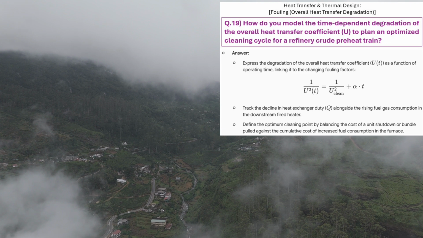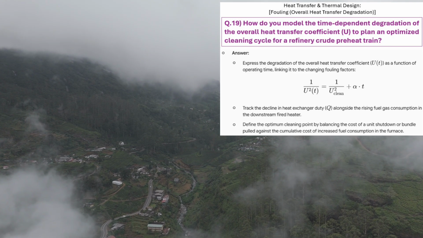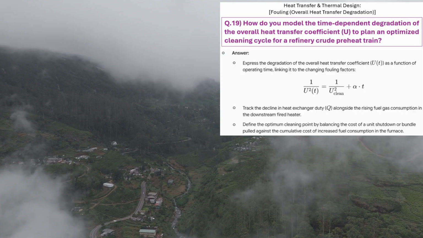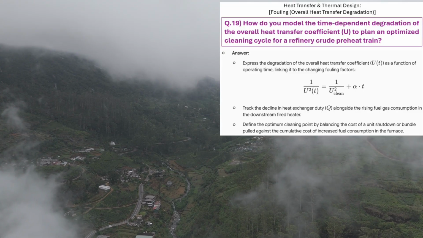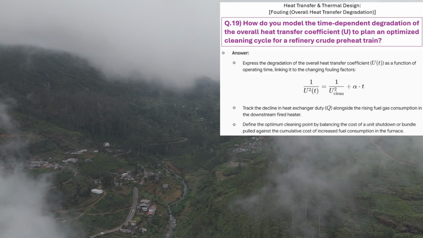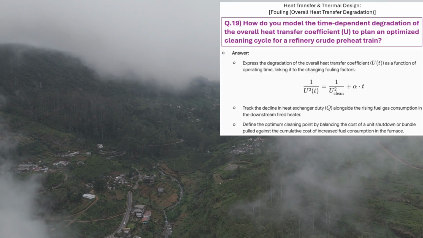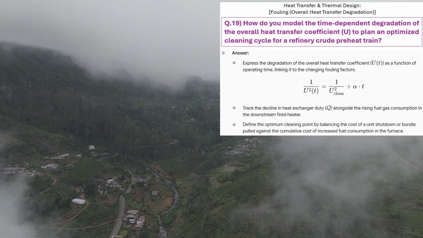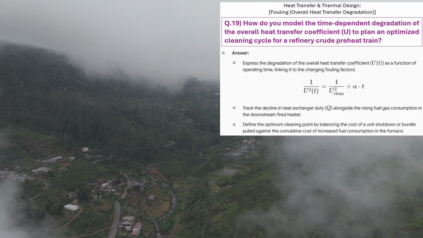The trap is scheduling massive cleaning operations based strictly on fixed calendars or static manual limits. A rigid calendar ignores the dynamic reality of the plant: unplanned feed changes, turndowns, new blending stocks, which can cause the bundle to fully foul well before a scheduled turnaround. Exactly. You must execute cleanings based strictly on a continuous, calculated economic balance, balancing the massive physical cost of a shutdown and bundle pull against the cumulative rising OPEX cost of wasted fuel consumption in the downstream furnace.